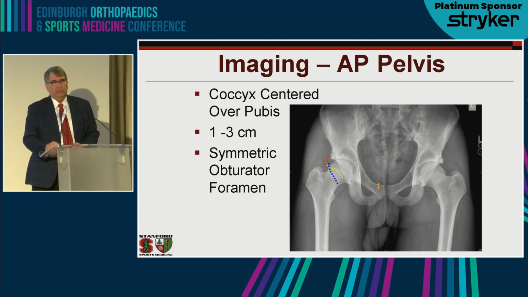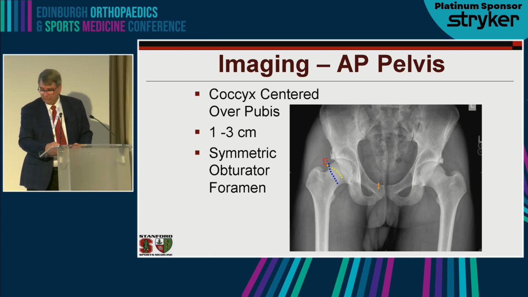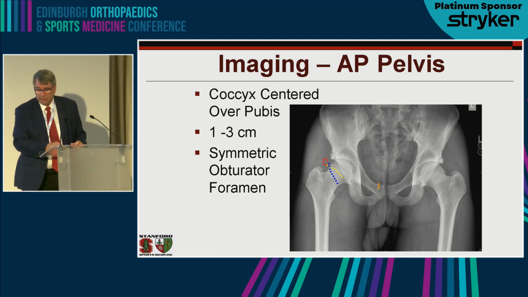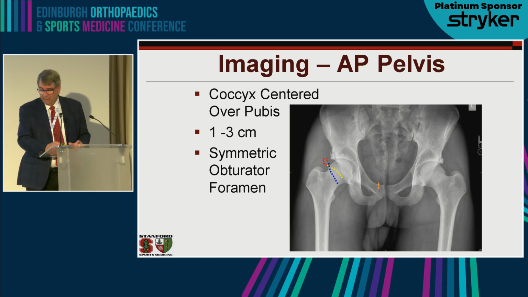And with that, you can see here the blue line is the posterior wall of the acetabulum. Sorry, when it got reformatted on the computer that they're showing it, the lines aren't lined up. But you can follow the back wall of the acetabulum and the front wall. They should not overlap. When they do overlap, as you see in the upper portion, that's your so-called crossing sign. You look for sphericity of the femoral head.